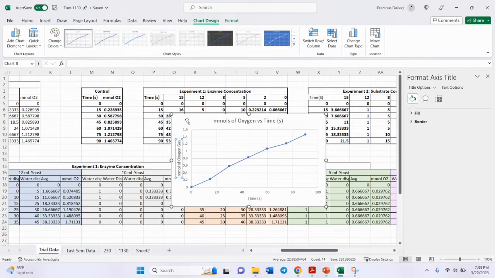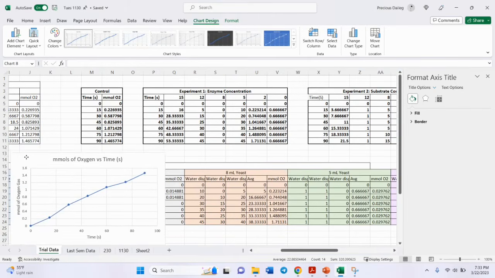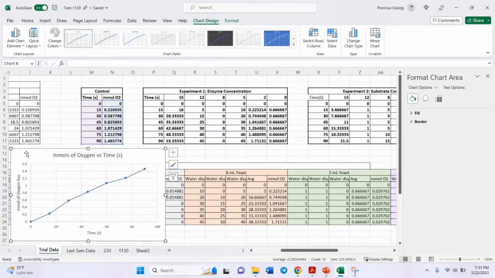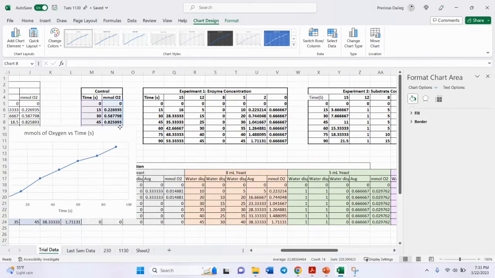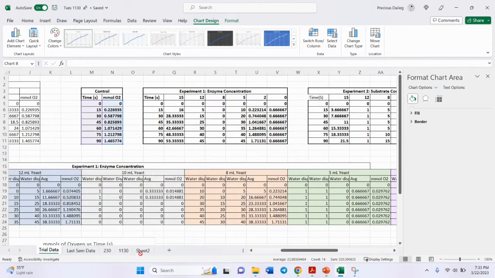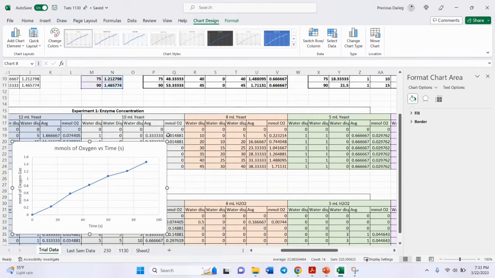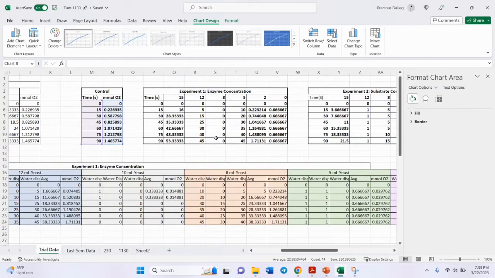So that's the first part, and you're going to do it for all of them. And I don't think I mentioned this yet, but this is just sample data, so make sure you guys are doing it with your data. This one is pretty easy because there's only two columns, so I'm going to scoot that down here because we don't really need it right now.